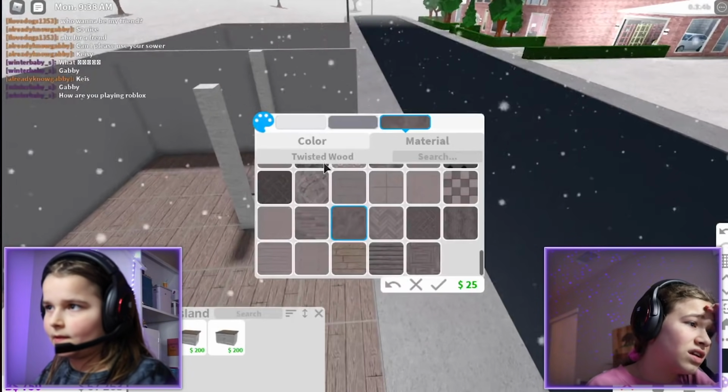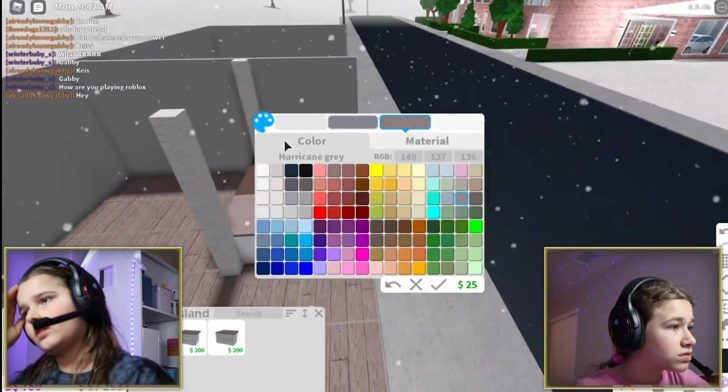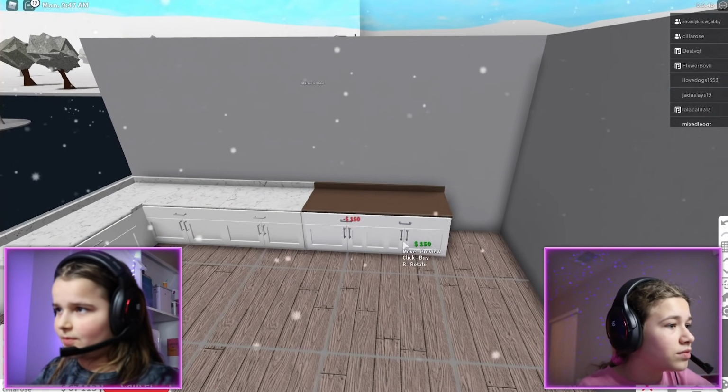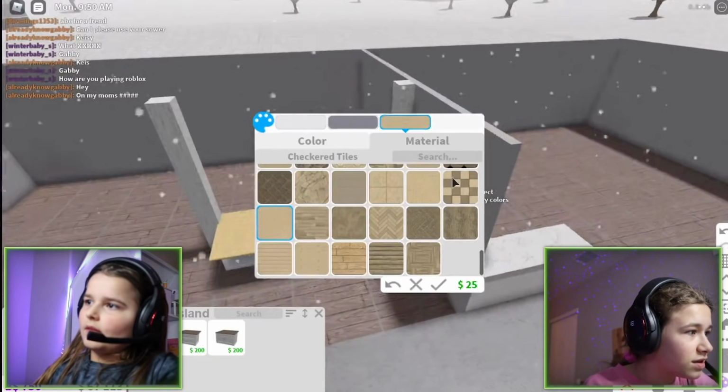This is a lot harder than I thought it'd be. I don't know why it's so hard. You have a picture to look at and I don't, so you should be lucky. That's so ugly. Why does this look so ugly?